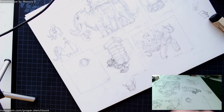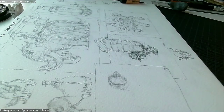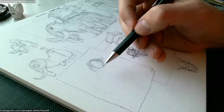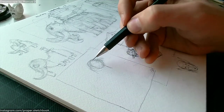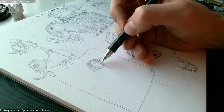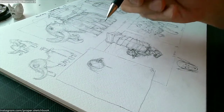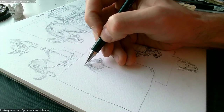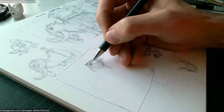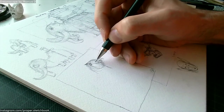Sometimes it's really fun to first try to draw how you think it should be before you get to the references, and then sometimes you have to change everything afterwards, but at least you have the opportunity to think for yourself and try to make your own educated guesses. And if it doesn't work out, then you learn from your mistakes. And if it works out, then you feel really cool.